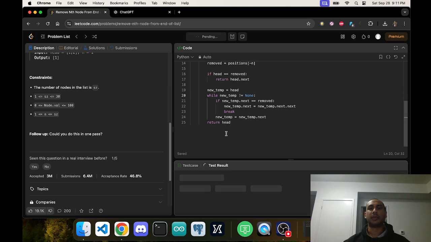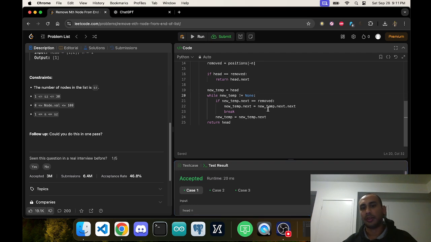Okay, so that makes sense. Okay, so this is where the flaw is. There we go. All I wanted to show you is that it's just that line. New temp.next. I was going new temp equals new temp.next.next. It was new temp.next, the next value. So if this value is to be removed, then I want to update this value, right? I was updating this value before.